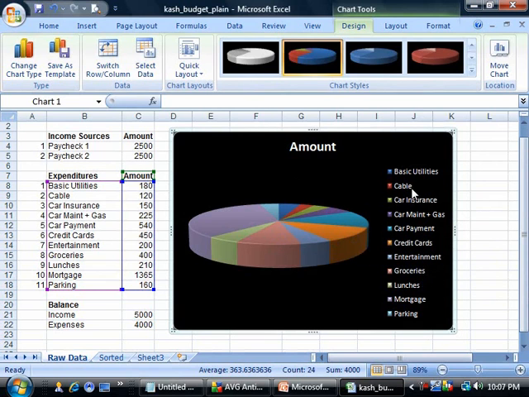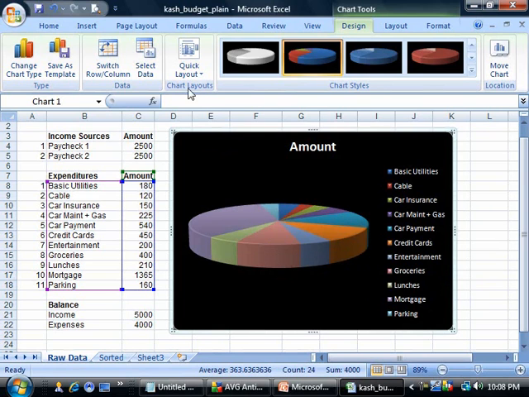You have a nice legend on the right side, so we can see that our mortgage is definitely taking the biggest piece of the pie, and there are other expenses as you go along. As you move your mouse over these sections, you'll notice what it's highlighting. It even tells you what percent the specific expenses are.